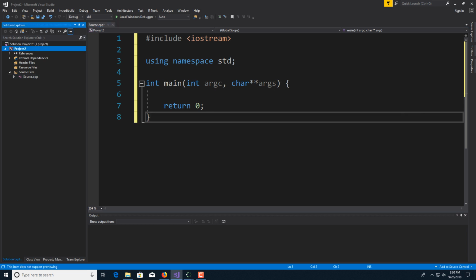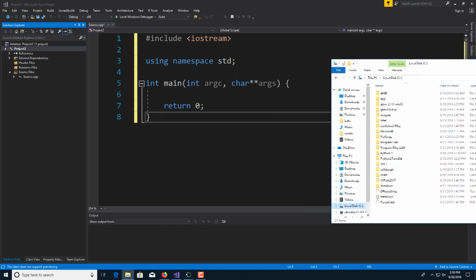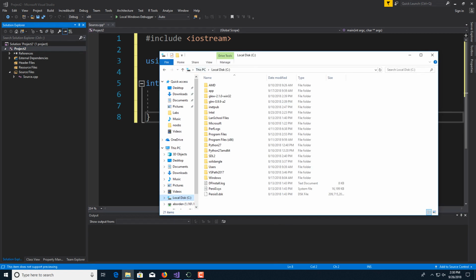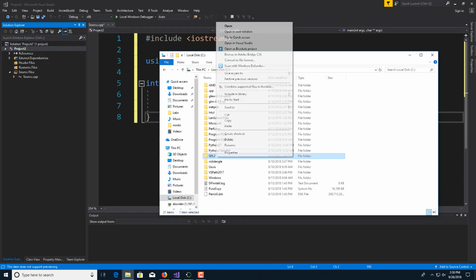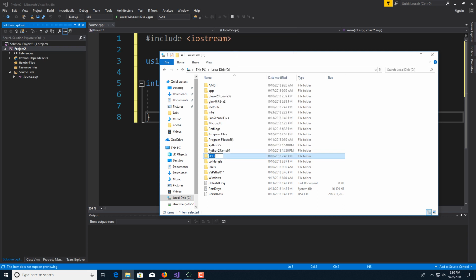Alright, we're going to have to make some modifications to our project. On these computers, we have a library called SDL installed. And so if you were to look at the C drive, you can see there's a SDL2 folder here. If you wanted to put this on your own home computer, I recommend just copying this folder off of your computer and then putting it on your flash drive or whatever. That makes it a whole lot easier, and then you can paste it on your own computer to the C drive.